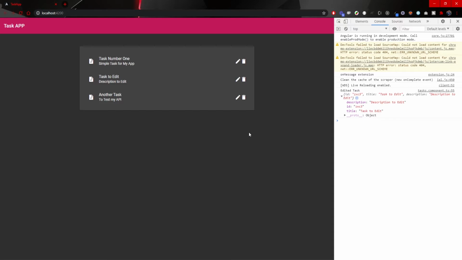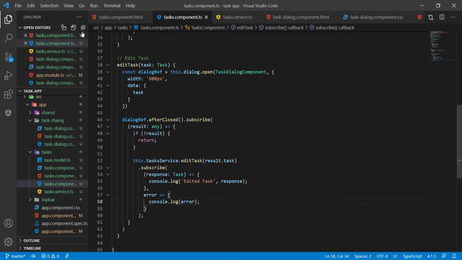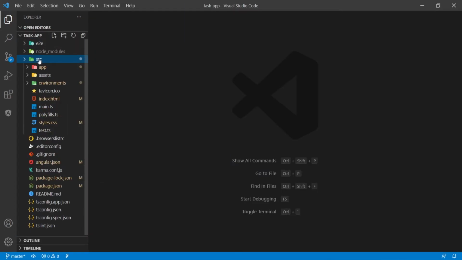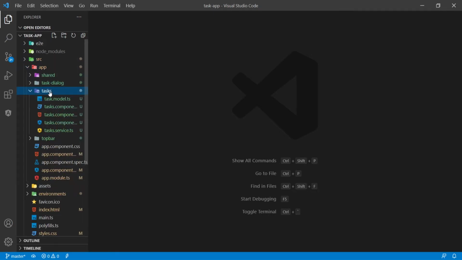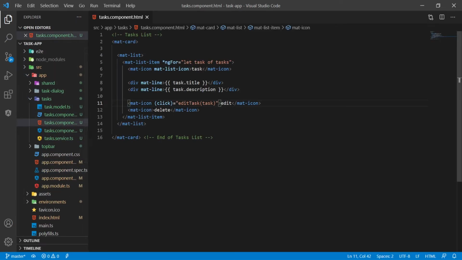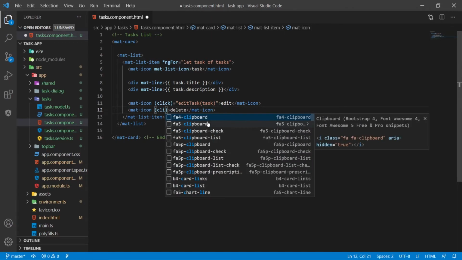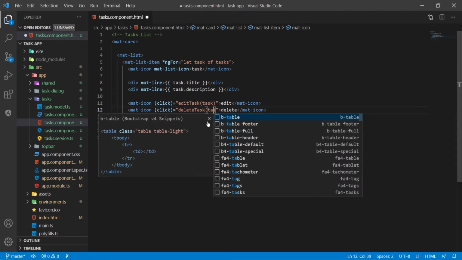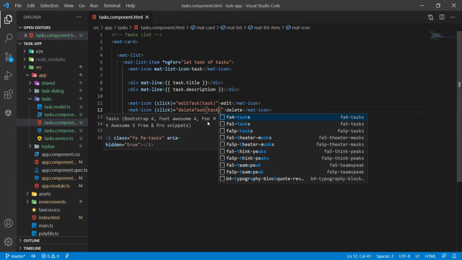Next thing that we will do through this video is delete a task. Once I click on delete icon, I wish to delete that task from my API and also from my front-end side. So to do that, once again I will close all of the editors and all of the files and folders here. I will open up my source, app, and tasks component here. So once we click on this delete icon, I will use click event, and there I will use delete task method, which we will create soon. To that task method, I will just pass task that I just clicked.